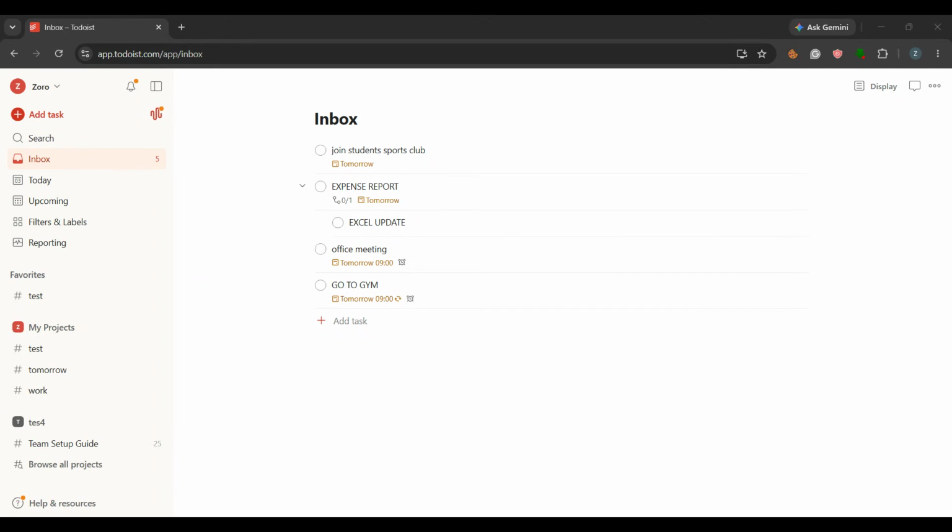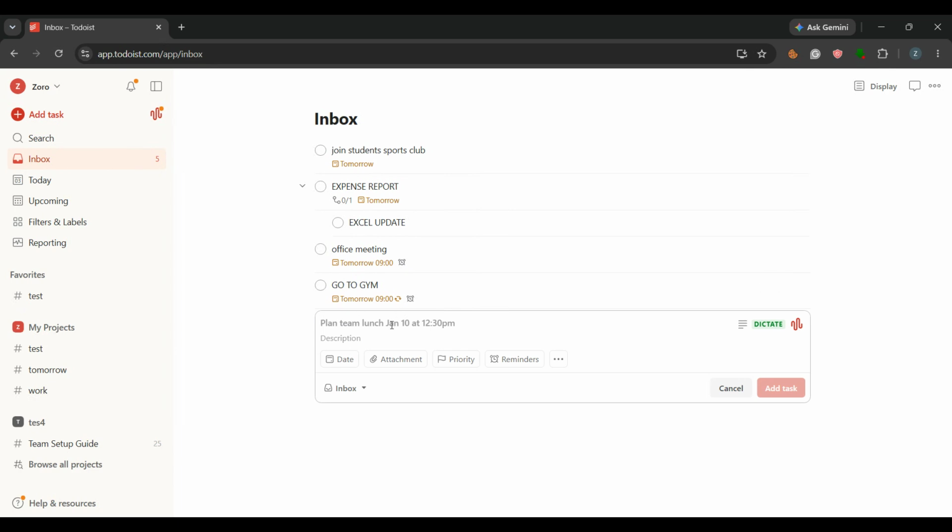Alright, let's jump in. First, open Todoist and go to the project or list where you want to create your tasks. The first thing you need to do is type your main parent task. This is the big task at the top that your smaller subtasks will sit underneath. Once you've typed that main task, press enter to save it. This creates the foundation for everything that comes next.